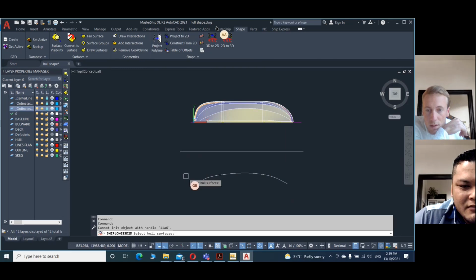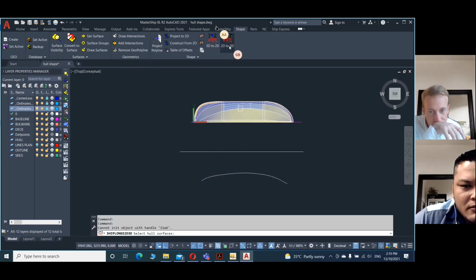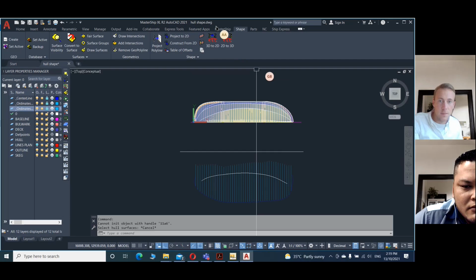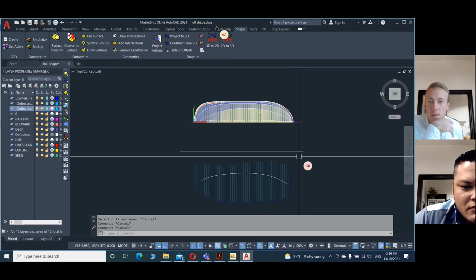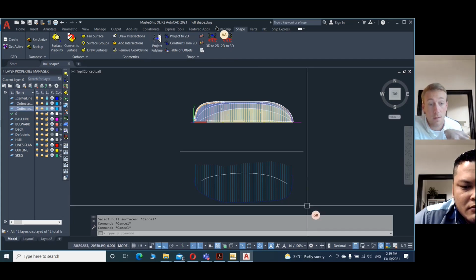If I do this, then you get select hull surfaces, and it also says cannot init object with handle 11A6. But this should be more like select a line. And what happens if we do this? Yeah, same. So I think for some reason we have to make this expansion again. I think something is maybe corrupted or anything.